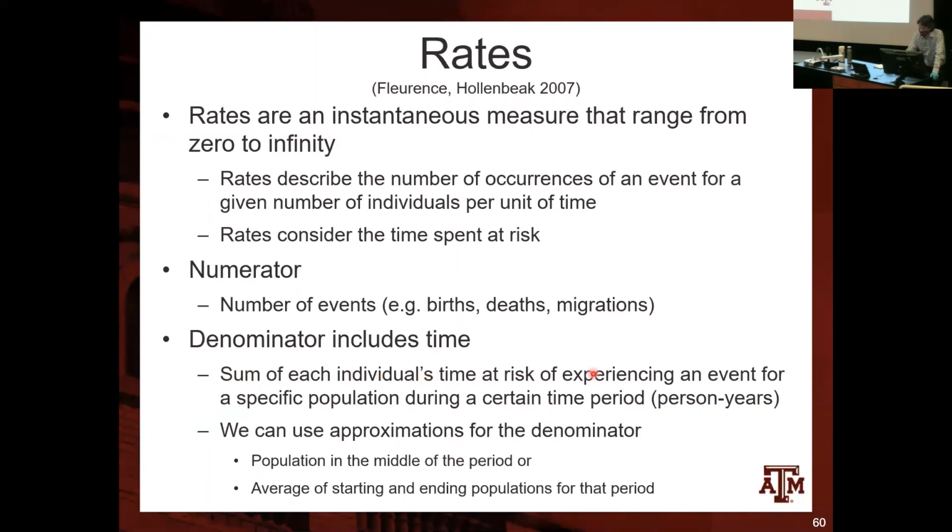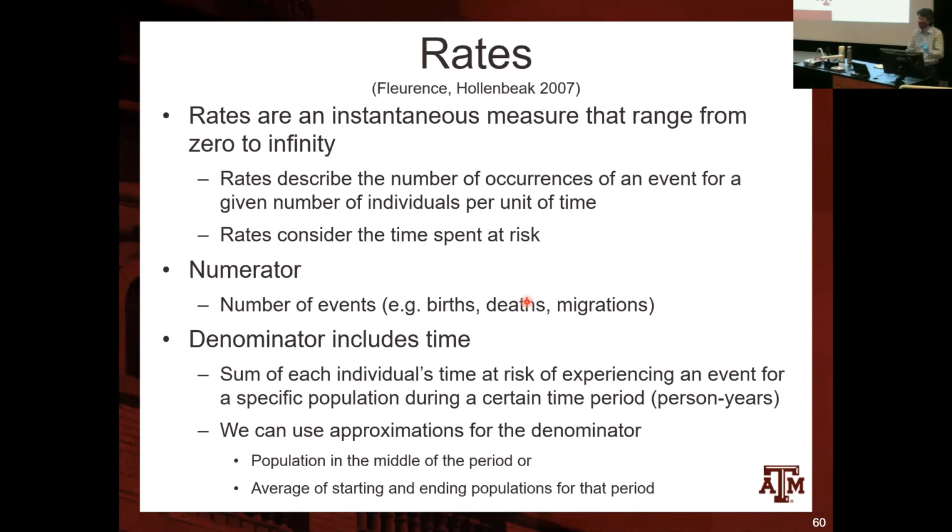This concept is known by demographers as person-years. What does it mean? Let's say that I want to estimate the death rate of a specific population in a specific year. Say, the crude death rate. I put the overall population in the denominator, and in the numerator I put the number of people who died in that specific year in that specific population.